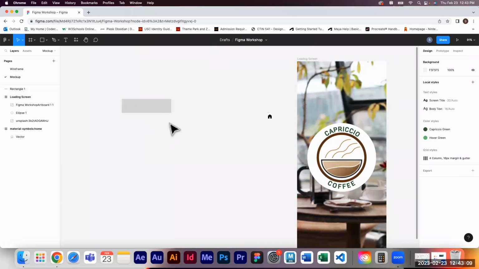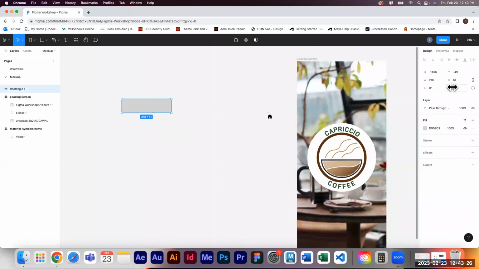Now this looks kind of just like a block. Not the most inviting thing. Early design stuff was pretty blockish, but modern design has a lot of rounded borders, right? So you can achieve that by using this corner radius.